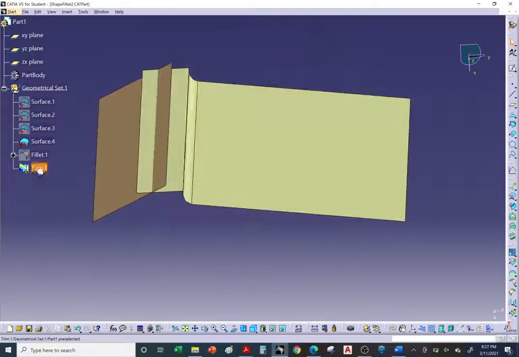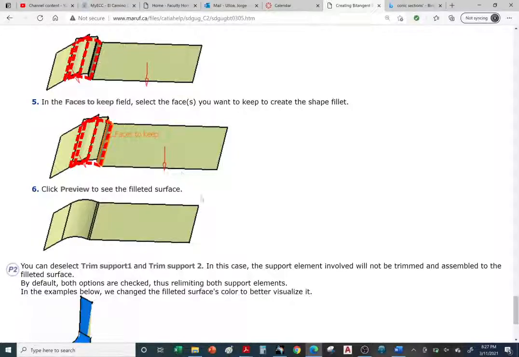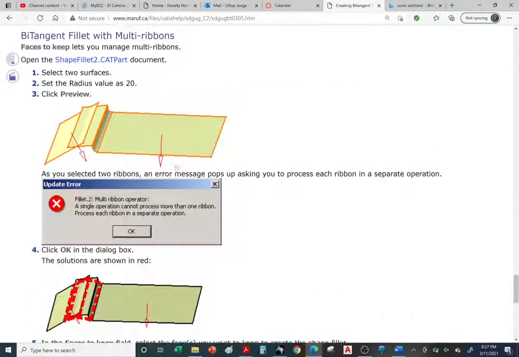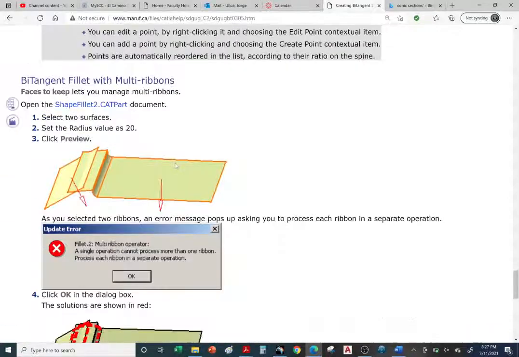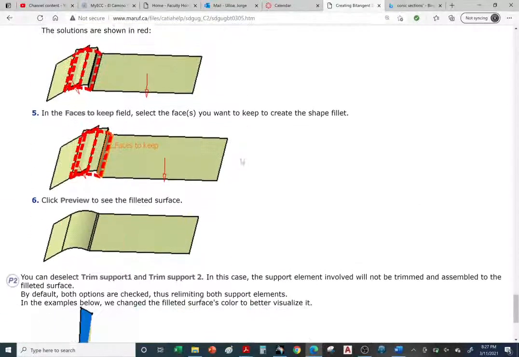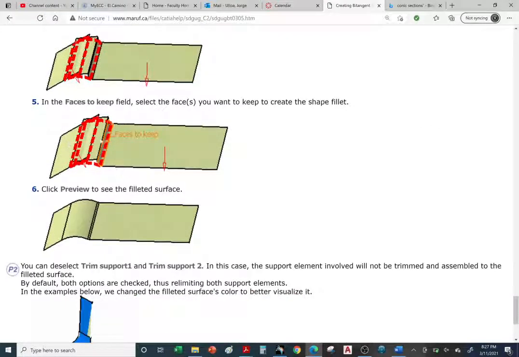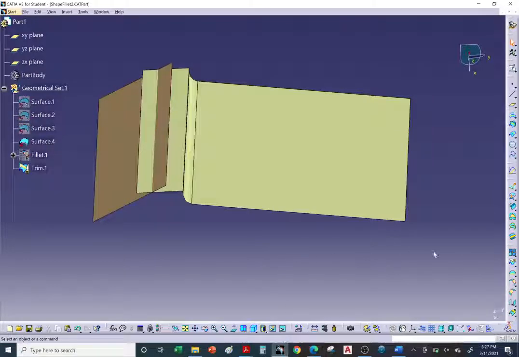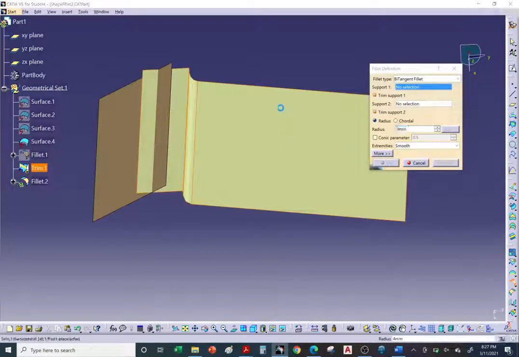Okay, so as you can see, we have two surfaces. And we're going to do a fillet, but there's a tight transition here. Let me see what fillet size we're going to be using. 20. Okay, so we're going to use 20 millimeters. And we're going to have to try and help this along to generate the fillet. Okay, so let's use shape fillet again. Same fillet, the first one, shape. Pick our surfaces.